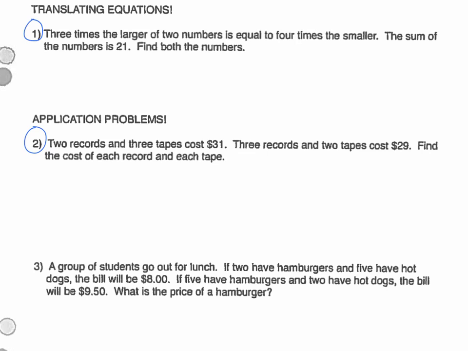So let's start with the very first step of any word problem, which is to define your variables. You can use whatever variables you want. Most of the time people stick with x and y, but it could be anything. And when I say define your variables, that just means tell me what they represent. So in number 1, I'll use x and y, and I see 2 different things that we're working with here. The larger of 2 numbers and the smaller of those numbers. So I'm going to make x the larger number.